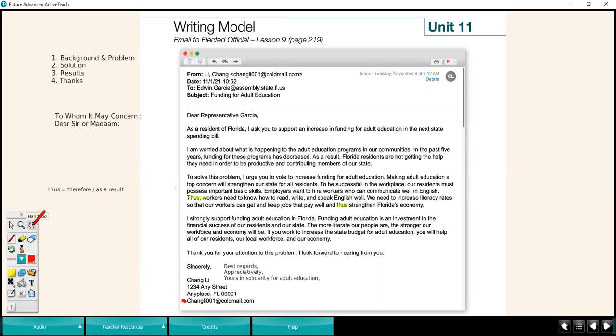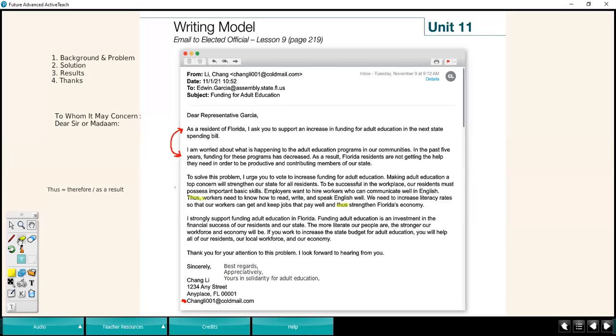Okay. So you'll notice that this email has 1, 2, 3, 4, 5 sections. I would recommend that these 2 paragraphs in this email could be joined as one paragraph, and that's why I recommend just 4 paragraphs. Okay, so in the first paragraph, you are going to present a little background information and the problem. And we're going to read this email together in a moment, but background information and the problem.